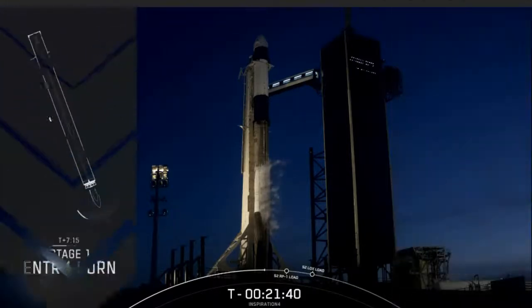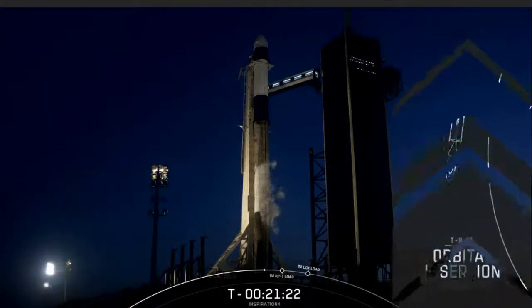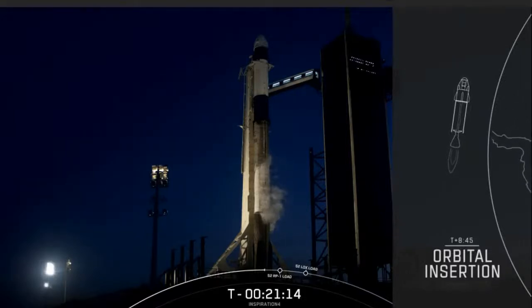As Stage 2 heads towards its targeted drop-off orbit, Stage 1 will execute 2 burns in order to make its way back to Earth. The first is the entry burn, which is where 3 of those 9 Merlin 1D engines will reignite and then shut down, and that'll help slow the stage down in preparation for entry back into the Earth's atmosphere. While the first stage is heading back to Earth, the second stage will cut off its 1 Merlin engine that was ignited right after stage separation. Once this happens, we will wait for confirmation of a good orbital insertion.